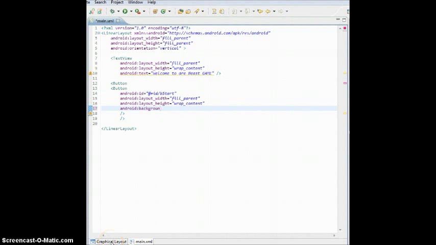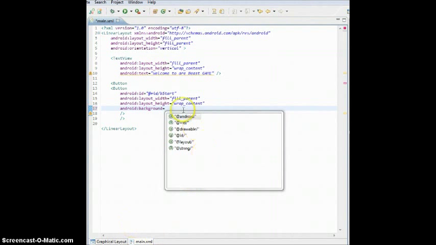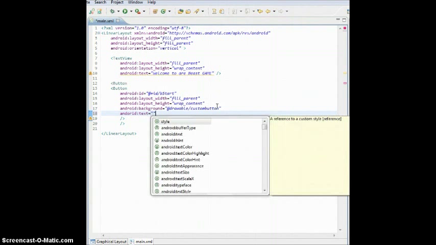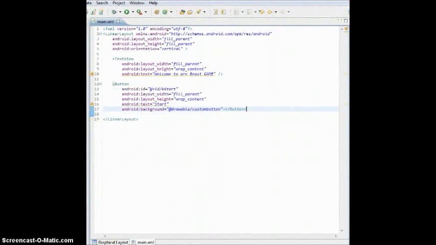Really weird, but background equals custom button again, and we don't need a semicolon, and then just do our Android text equals start. Sorry about that, I had to restart my Eclipse because it was really messing up.